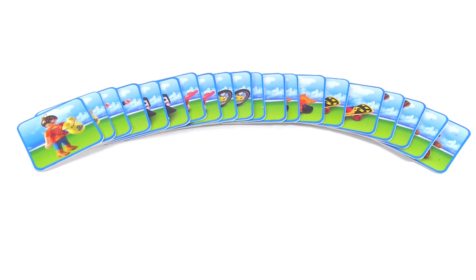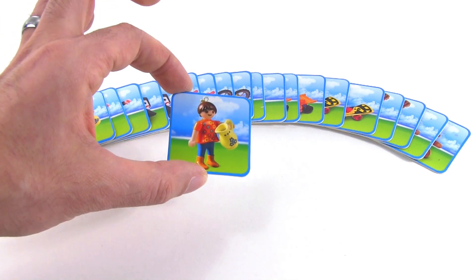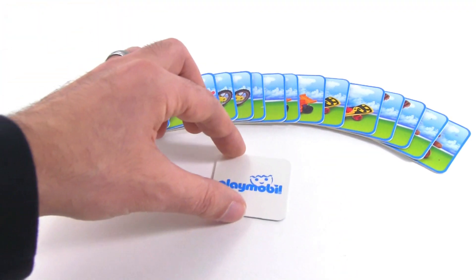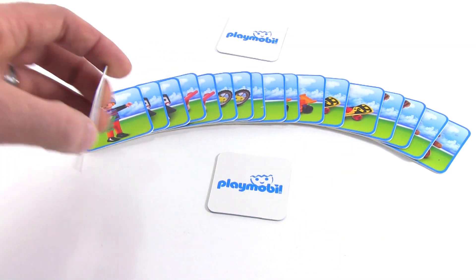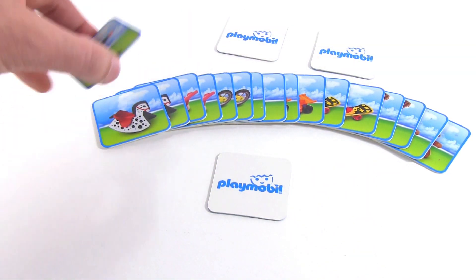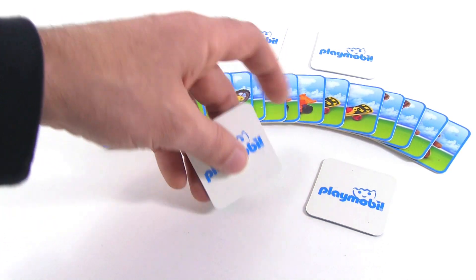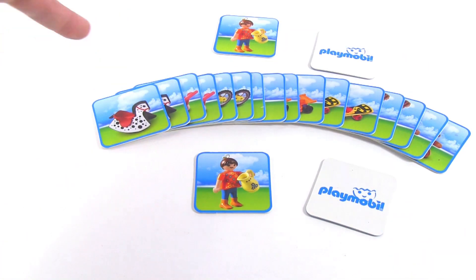Obviously, I didn't really do that just now — I just had them laid out, but I thought it would look cool. Anyway, it's what I thought it would be. It's a fairly straightforward memory game. So you put a bunch of these upside down and lay them out in different ways at random. The idea is to match up the things that you got — so you're supposed to find this one, and then where's the other one? Oh, it's right here. You just lay all these out — it's something that you can actually play as a real person.